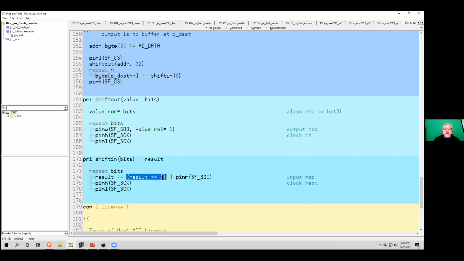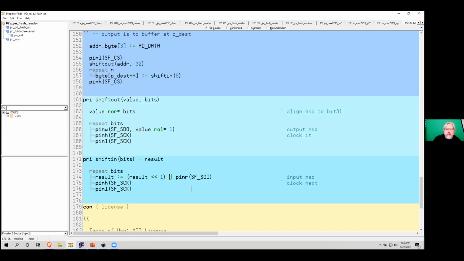And what we're going to do, this is coming in, again, the data is coming MSB first, which means we're going to shift it into the value from the LSB side. So visually, if you draw it out, you'll see where it makes sense. So what we do is the first line, this is doing 2 things at once. This section right here shifts whatever is in result over to the left by 1 bit, which makes bit 0 now free and clear for something new.